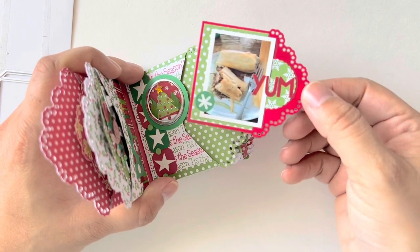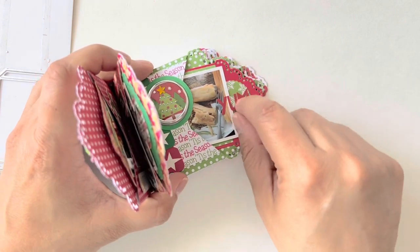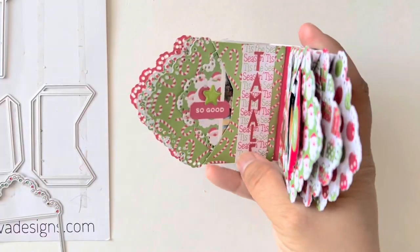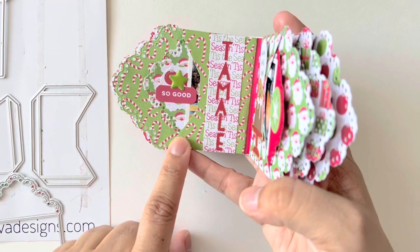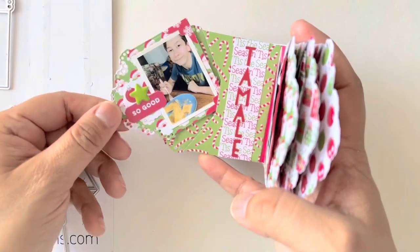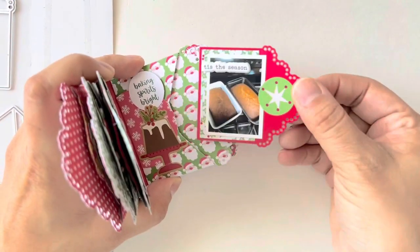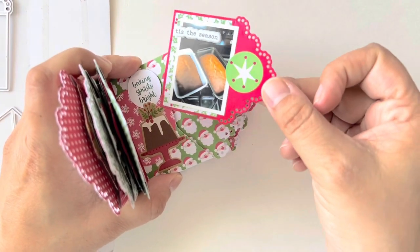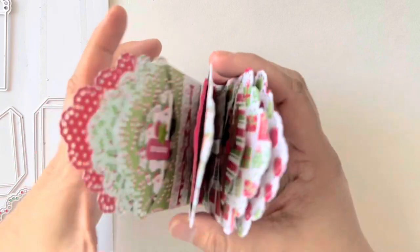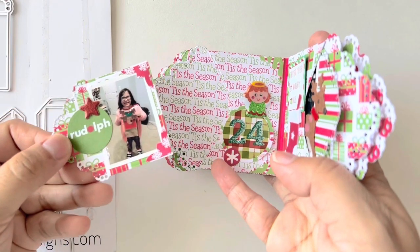We made tamales so I wrote a little something with a white pen. I have these stickers — they're kind of old so they're not wanting to stick, but they're from Stampin' Up, I got them from a de-stash a while ago. I spelled out 'tamales' and here's my son eating them. I wrote a little message about him enjoying dinner. We also did a lot of baking — I have a picture of buñuelos but I didn't print it. We made banana bread too, which everyone loves.